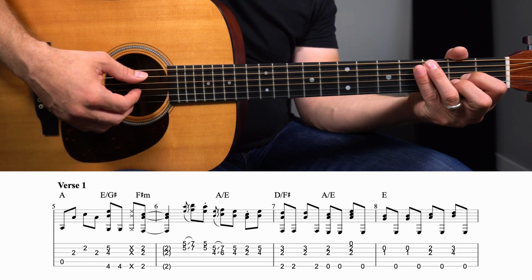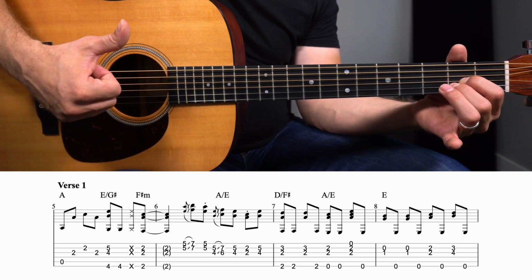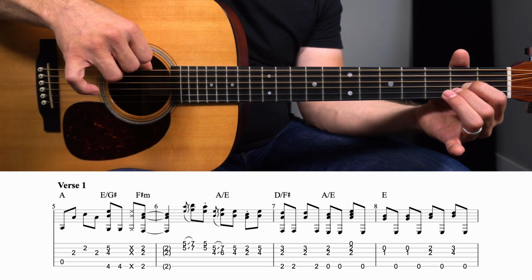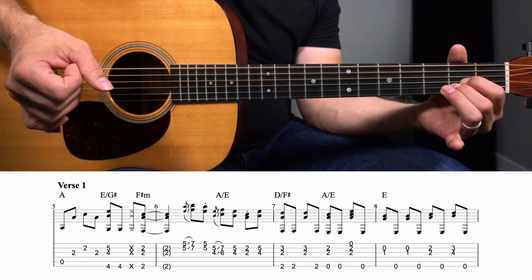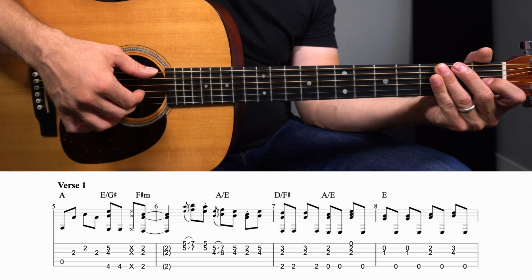And then here's an irregularity that I really liked and I kept in here. I added in the high E string on the next finger pinch with this third finger. And then back to just the root, or it would be the E in the bass here, the fifth of the A chord. And here's another little mini lick that pops up over and over again.